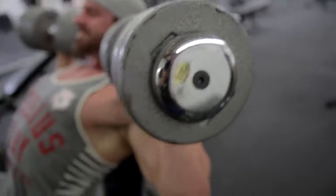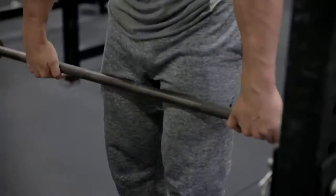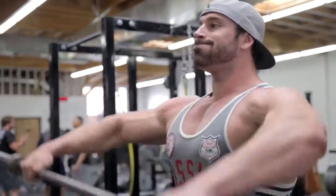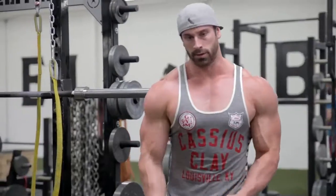Next exercise is going to be a straight bar front raise. When you're doing this exercise, it's really important to focus on keeping your elbow ahead of the bar. What that means is as you bring the bar up towards your shoulders, or up and out, you don't want your hands to be above the bar. You want your elbow to be leading it, so your hand should be lower than the elbow.